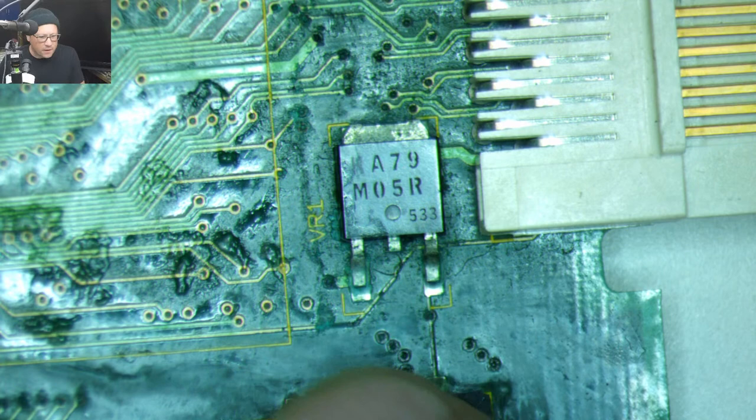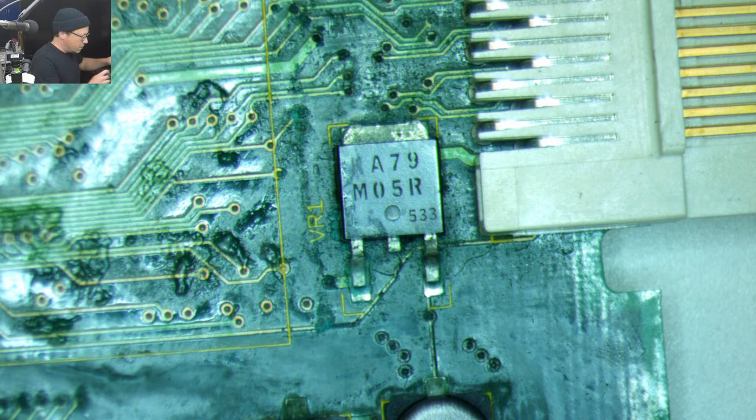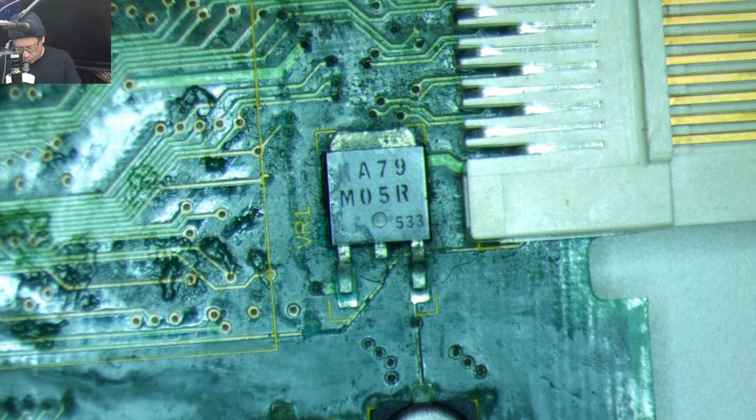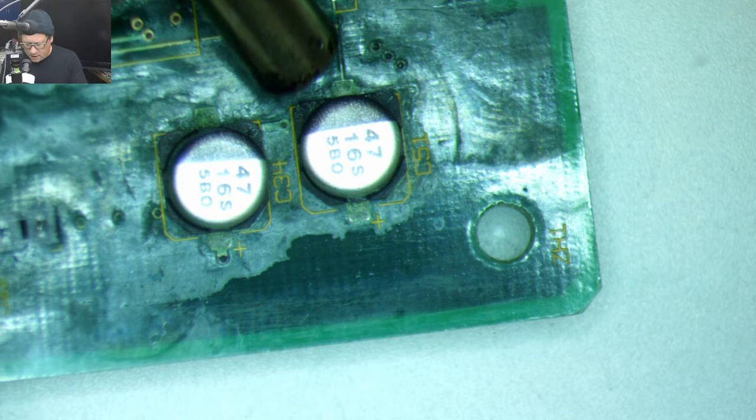Let's go to our microscope. And so we can see we have definitely one funky trace here. I don't like the looks of this one. This one's a little wonky. So let's rip these off. Say goodbye to these caps. Oh, you can't see the caps. The solder on those caps looks a little nasty.